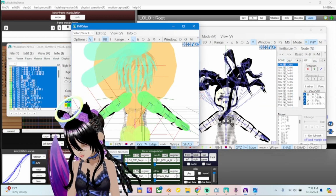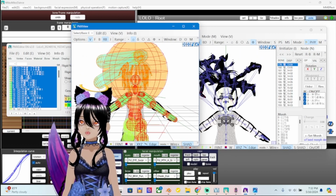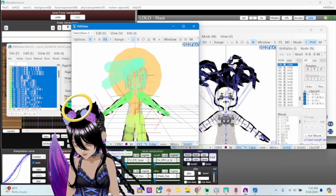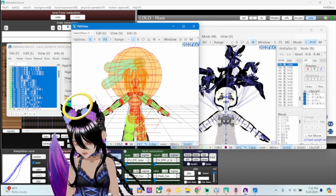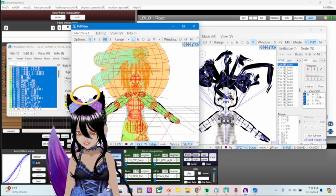Let me see something. So I want to show the rigid body line. So yeah, basically when these turn red, it's better. Okay, so let me show you what I just did. This says show rigid body line. You take that off. But as you see, you can see which one is selected more clearly if you have this on. So anyways, somewhere in the ones we selected here, this head is selected.